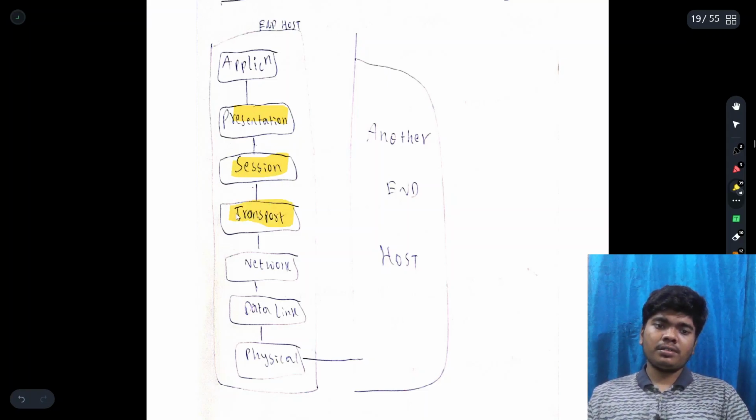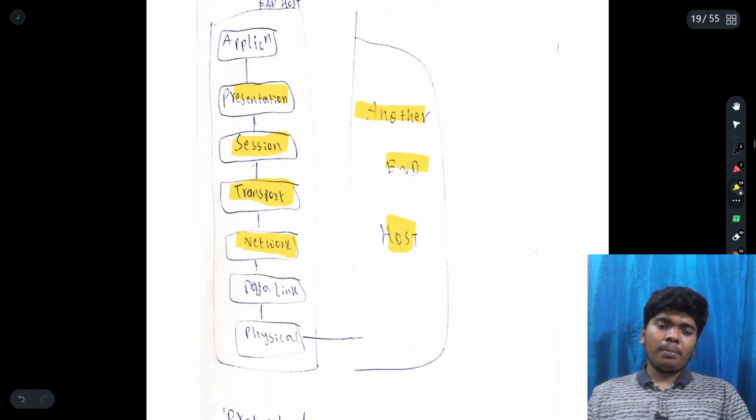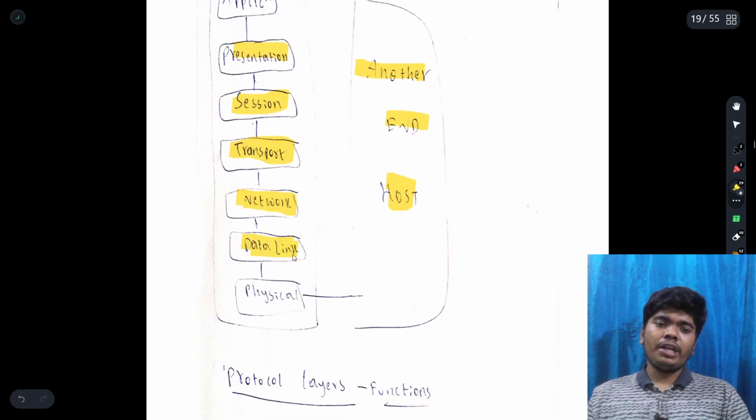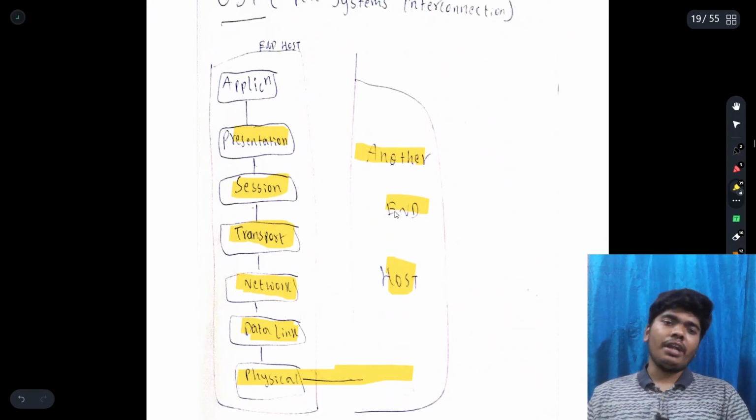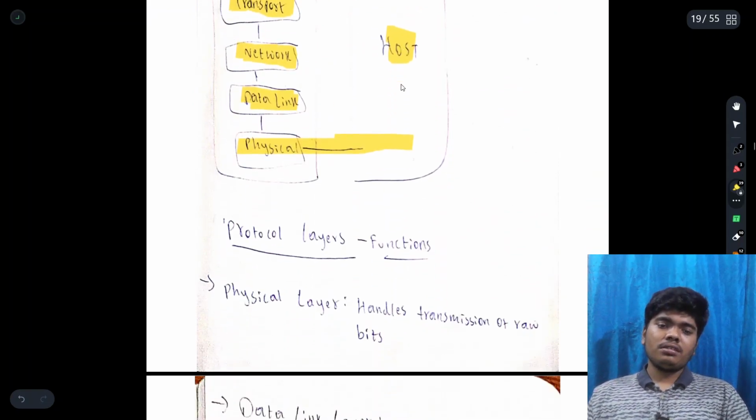With the transport layer, it will convert either into some packets or into some frames. With the network layer, it will check the possibility of transferring the data to the other end host, whereas with the data link layer, it will try to access the link with the other end host, and with the physical layer, it will transfer the data to the other end host. So this is open system interconnection.